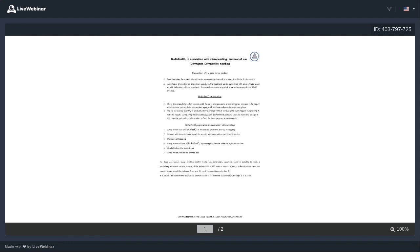You only work deeper on the scars. And of course, on the scar itself, you can use a little bit of anesthesia, but I would not use it on the whole area, on the whole face, if I'm working on the face. I'm going to talk about the scars a little bit more in a minute, because there were some questions about the scars as well. And coming back to the protocol, you cleanse the skin, you degrease the skin. Again, you apply 1 milliliter out of the 2 milliliters you prepared in your syringe, you massage it in, you microneedle, you put another 1 milliliter onto the skin, you wait 5 minutes, and then you just remove it with water. So that's very simple. After that, BioRelift or BioRehydra.